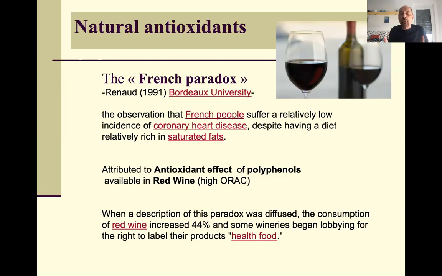In general, in the French population, you don't see any particularly higher level of coronary heart disease compared to countries that eat far less cheese than in France. And this was at least in part attributed to the antioxidant effects of polyphenols in red wine. Red wine has a very high ORAC because the polyphenols in the wine are antioxidant, and so they stop the free radicals. And interesting that in France they started lobbying for wine as a healthy food, which is almost a contradiction in terms, because of course wine, as all alcoholic beverages, is not healthy per se because they always damage the liver. But of course, if the consumption is small, limited, not abused, then maybe the benefit that you get from the antioxidants is more than the risks that you have for the liver functionality.